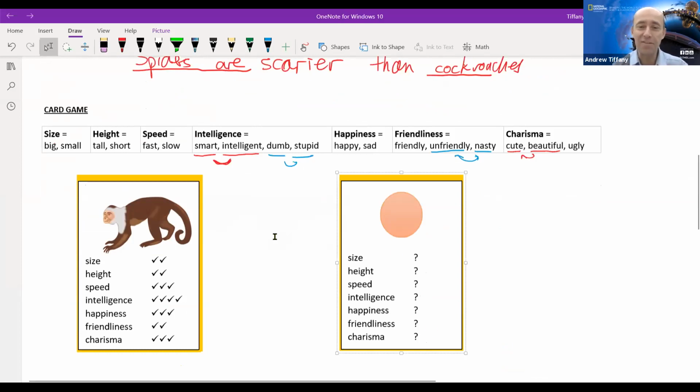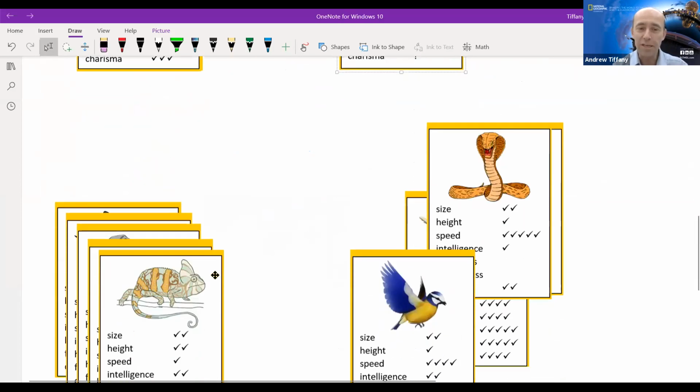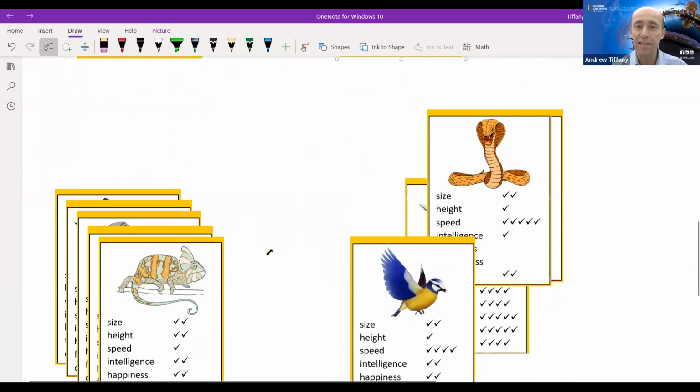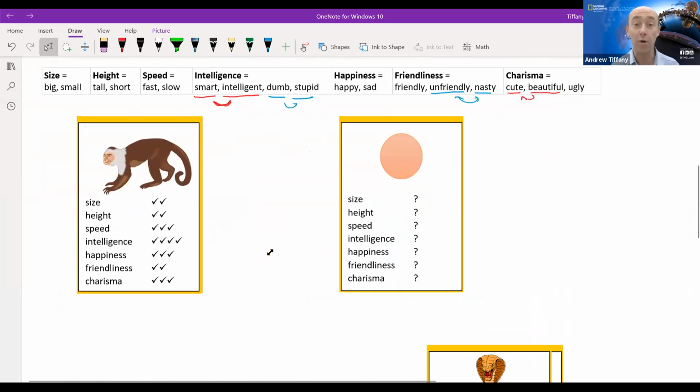But I think you can see how this game works, right? So lots of different cards, lots of different animals. And we can talk about the different qualities of the different animals and get lots of practice comparing. And you can do it with the chat box. You can do it orally as well, right? In the class, everybody has some cards and you can play in little groups together, right? We can have a bit of fun with that, okay? So yeah, it doesn't take long to make the cards. I just made them in a Word document, like copy paste, and then just put some text and pictures on, and there we go, right? Lots of fun. Good job. Okay, I'm glad you had a bit of fun with that. But given the time, we'd better move on.